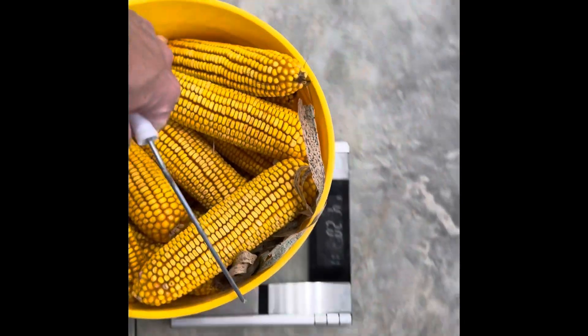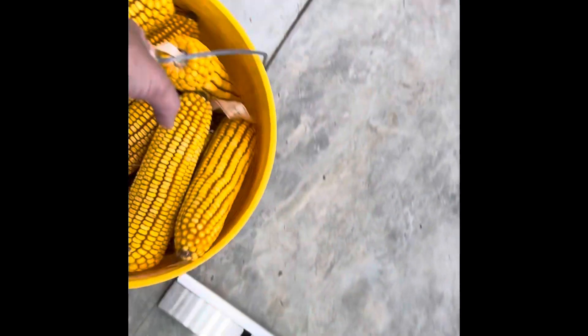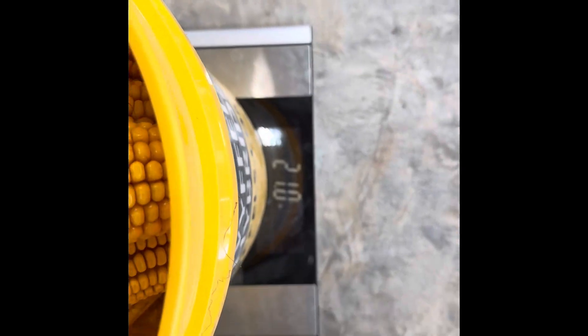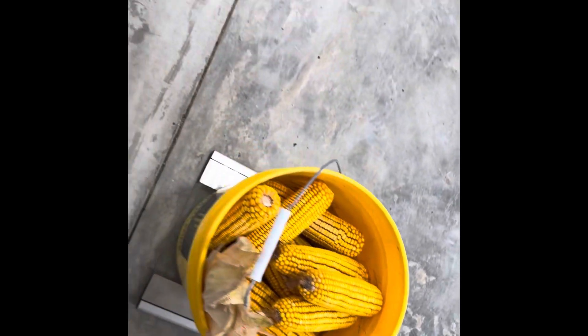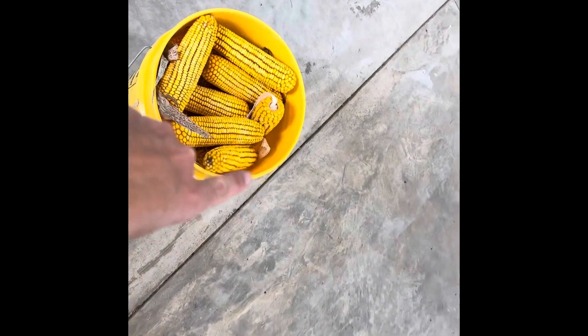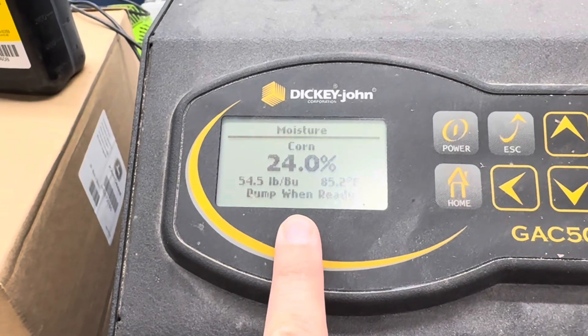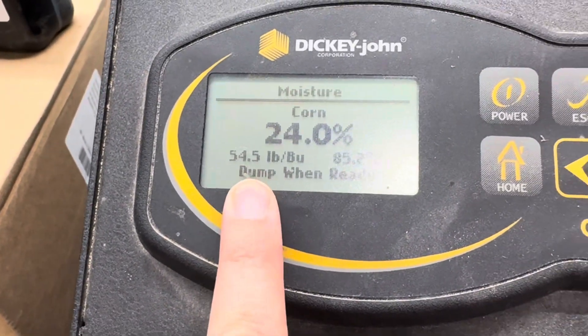What it's going to come down to is how much of a difference does it make, are there improvements that we can make, and will it make a difference in the following years — and what are our other options? Let's get to the yield. We've got our bucket here from the green areas and we're looking at a total weight of 23 pounds for our one one-thousandth of an acre sample. For our brown stuff, that is 21 pounds. But that's not the whole story, because the moisture — we could be just looking at a water weight difference. So we're going to shell these and get a moisture as well.